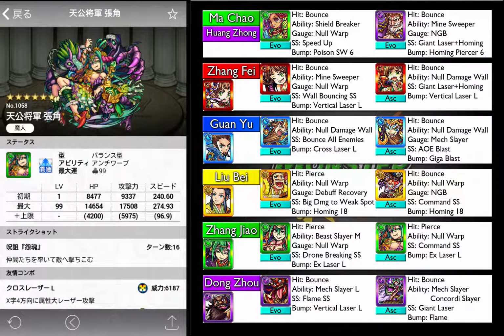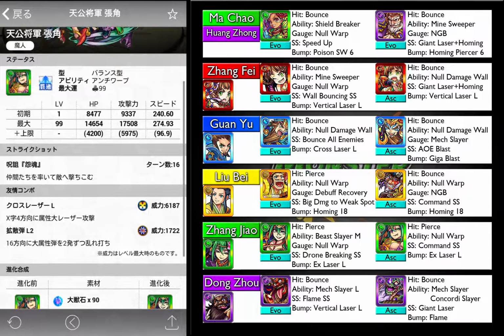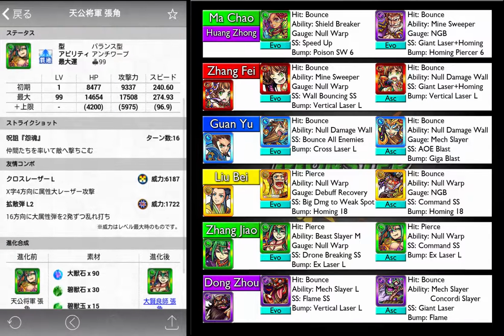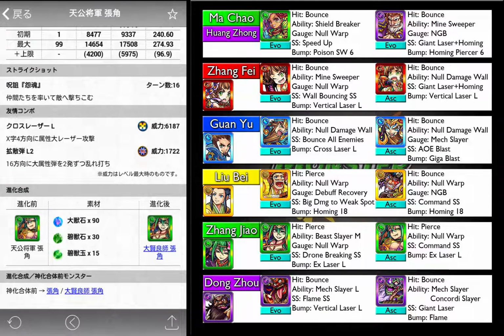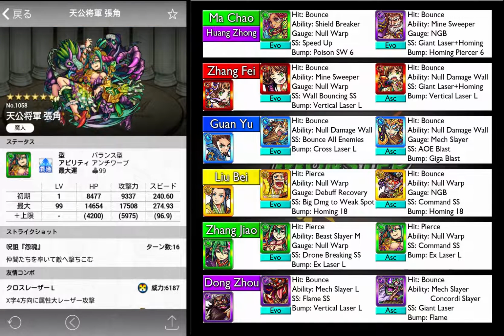Let's next look at the Ascend version. Still a Demon Mancer, Pierce, Balance, and no warp. And then strike shot is a command strike shot, and then it is a 16 turn. I'll talk more about that. EX laser L, and then spread shot L2. Now I do recommend Ascend for this girl, just because of the strike shot.